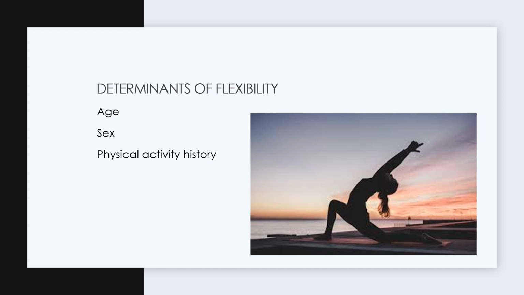Physiological changes are not the only suspects in the age-related loss of flexibility. Decreased physical activity appears to accelerate the age-related loss of range of motion. Numerous studies suggest that females are more flexible than males owing to a different pattern of skeletal architecture and connective tissue morphology and certain hormonal differences.